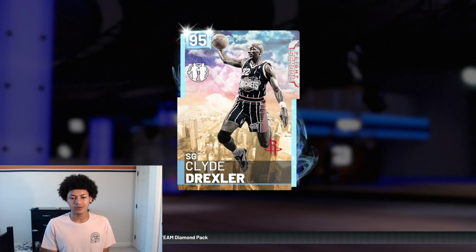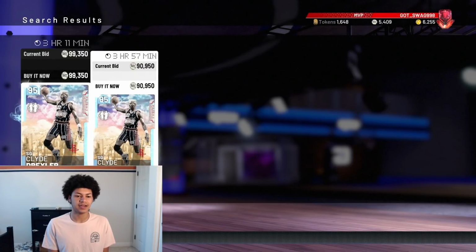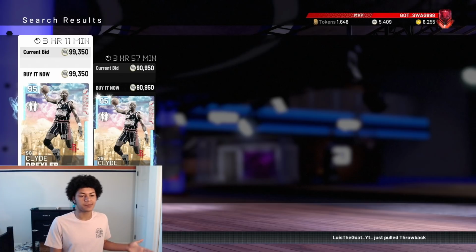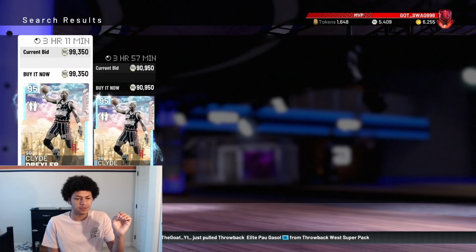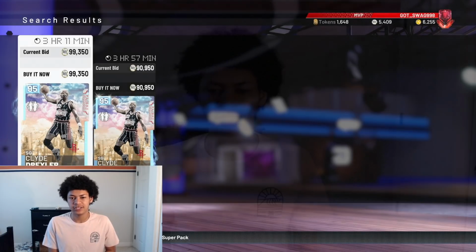The reason why no one really wants this card is because his price is inflated at 90,000 MT. And two, you can get the Pink Diamond CLYDE DREXLER with like 10 plus Hall of Fame badges for only like 20,000 MT. No one's going to pay for this Diamond CLYDE with 0 Hall of Fame badges that can't speed boost when you can get a speed boosting Pink Diamond CLYDE with tons of Hall of Fame badges for only 20-ish thousand MT. So on to the 4th player on this list, guys.